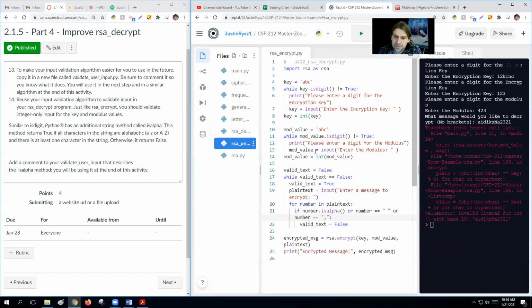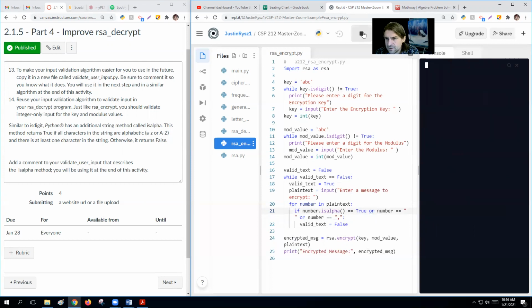So basically we want to see if we ever have an alphabet, or actually we want the knots to go through here. Oh, I forgot, we didn't even make a conditional statement. If number equals alpha equals true, so if we ever have a letter, it will make this go to false, or ooh, I guess maybe this shouldn't be an or, this should be maybe an and. All right, we'll test this out. Let's see how this runs.